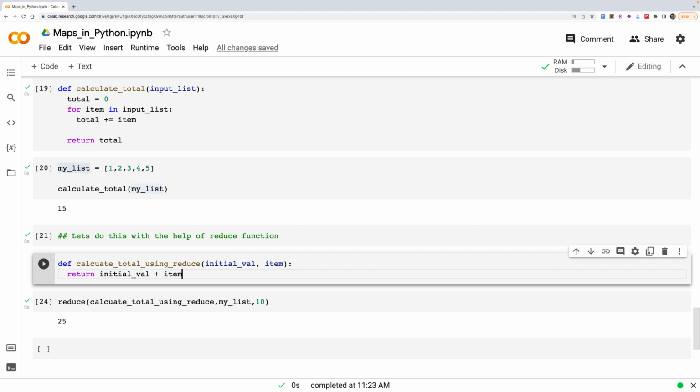Okay, so it's a powerful function, and usually it takes some practice to get used to it, but it is used a lot by advanced Python programmers. So I hope now you are clear with the map, filter, and reduce functions. These three are very powerful functions. And in our next video, we will learn the lambda function. Thanks for watching.